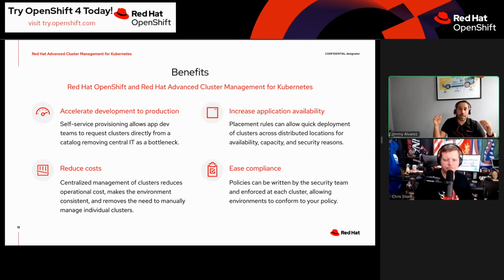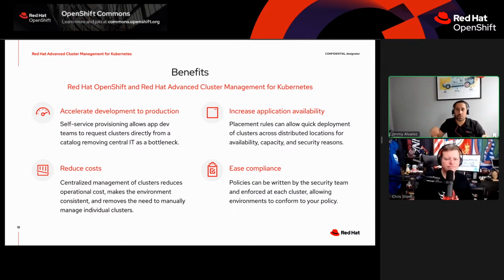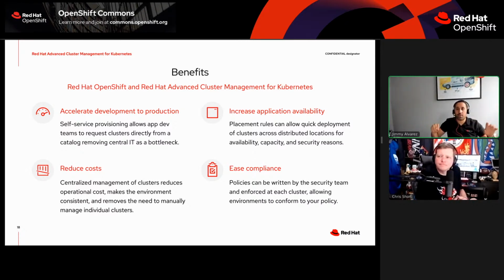Reduce the cost. Instead of having different types of Kubernetes distros spread all over the place, why not just standardize? Or even better, reduce some of that operational cost by having more stuff on-prem or even in another data center, whatever the case might be. Just look at what you have and perhaps reduce some of the costs. Maybe I don't need that many clusters out there. I can run more workloads if I run them more efficiently. It's all about being efficient.